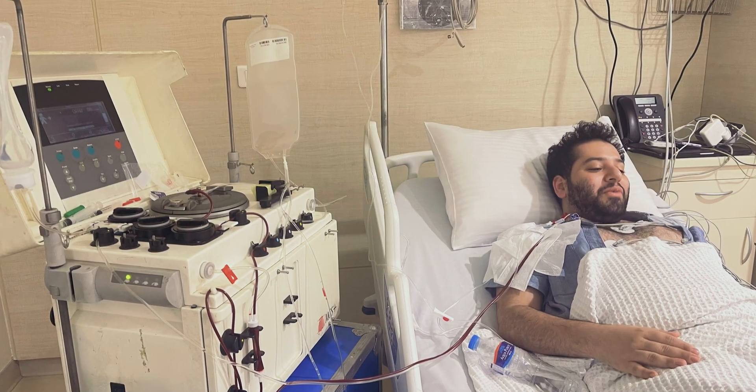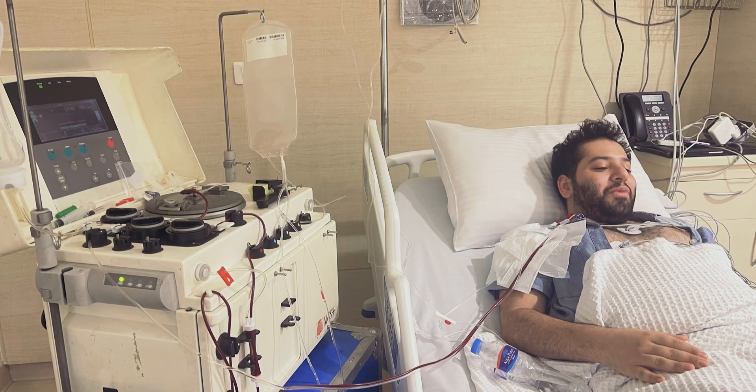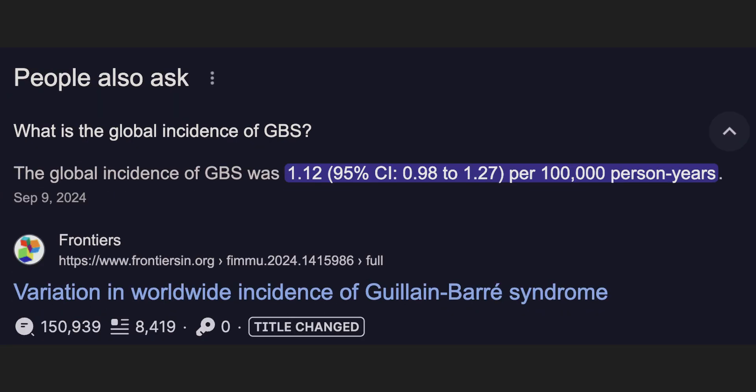I was receiving treatment for an autoimmune disease — Guillain-Barré syndrome — which was kind of scary and stressful. But the interesting thing was, because I'd been doing the Muse exercises before I was hospitalized, I was much better able to manage my stress levels during my hospital stay. I actually managed to get some sleep during the days I was there — which, if you've ever tried sleeping in a hospital ward, you'll know is some kind of miracle.